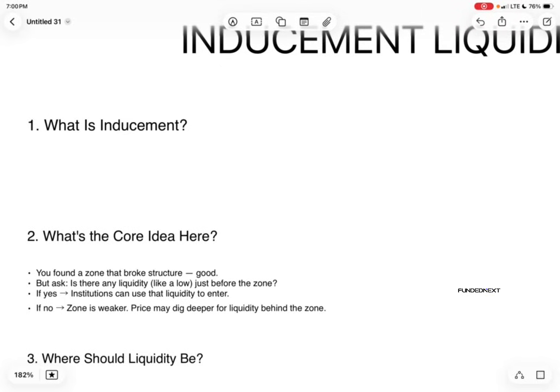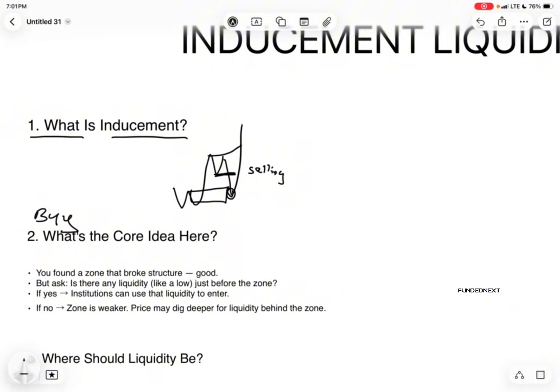So one thing, the logic behind inducement is understanding that for us to buy, we need somebody to sell to us. That's just the logic behind inducement liquidity. Meaning, let's say we're trying to buy, right? So we need to understand that there must be somebody's stop ready to be taken out of the market for it to trigger our point of interest. Meaning this person is selling to us for our buy position to be ignited to take on high probability setup.